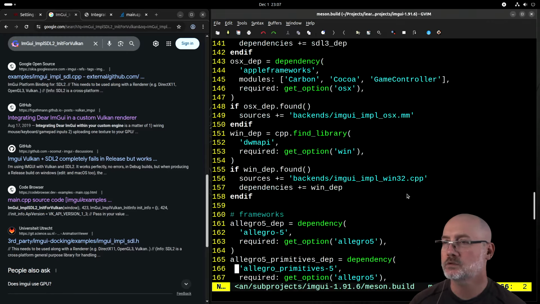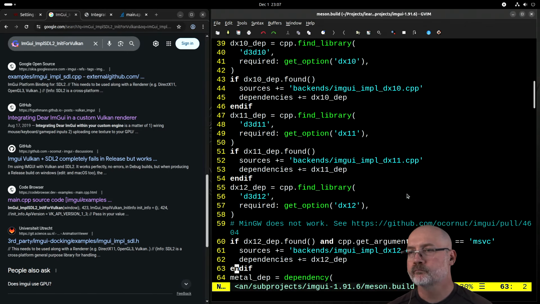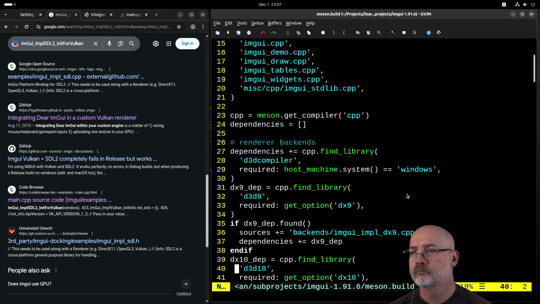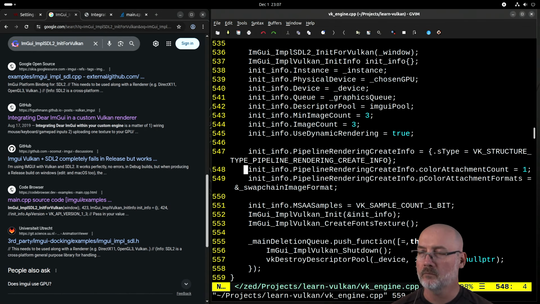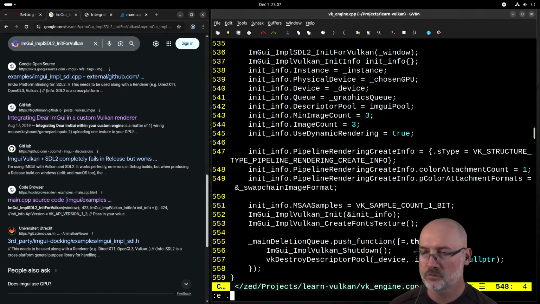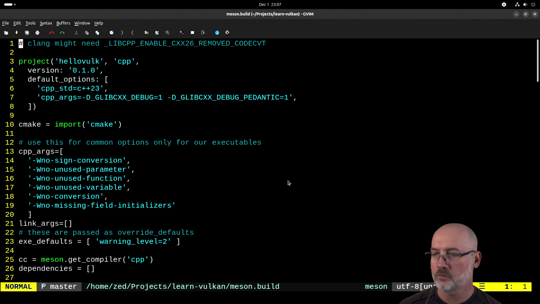Okay, yeah, it looks like it's just not enabling it. So I'm assuming I just set similar options and tell it to use Vulkan.